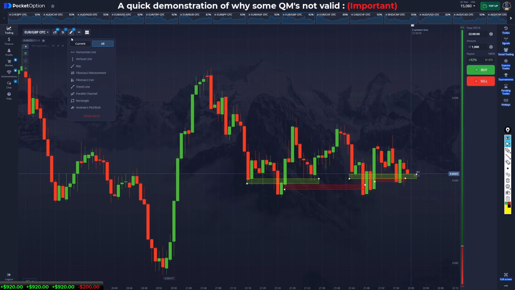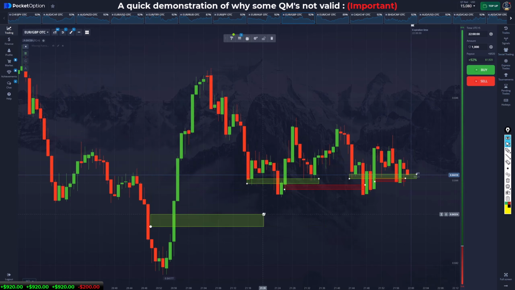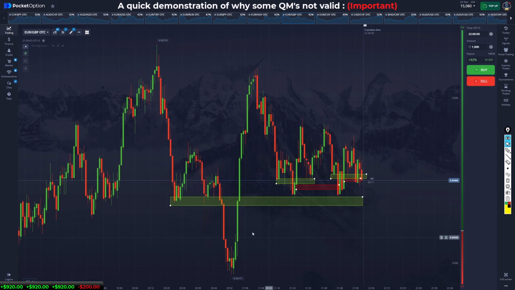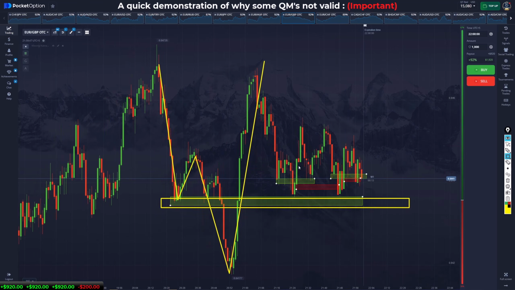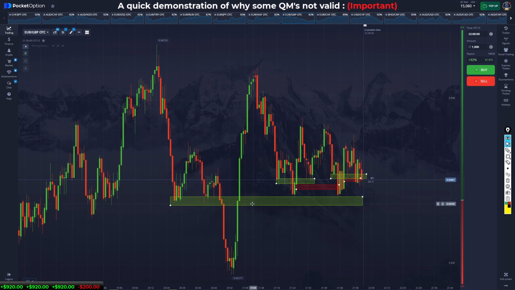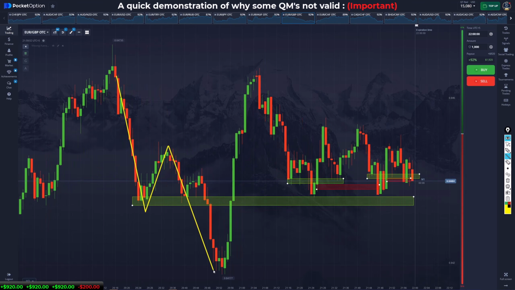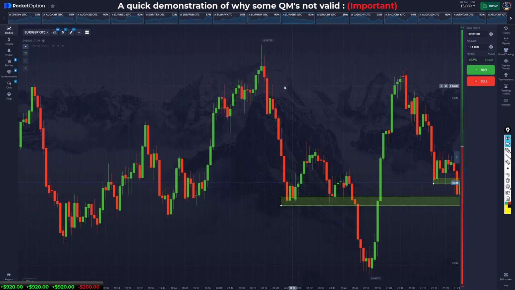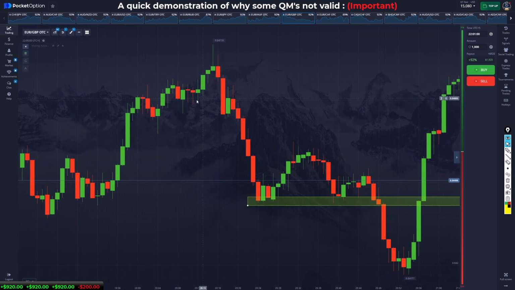All right. So now we have another QM, but this time we had a huge QM. Look at that. Boom. Again, QM buy. The price touched it and is playing around. So we're not really a huge fan of huge QMs. We like this kind of QMs. Okay, we have another QM. Look at this. Price has been coming up.